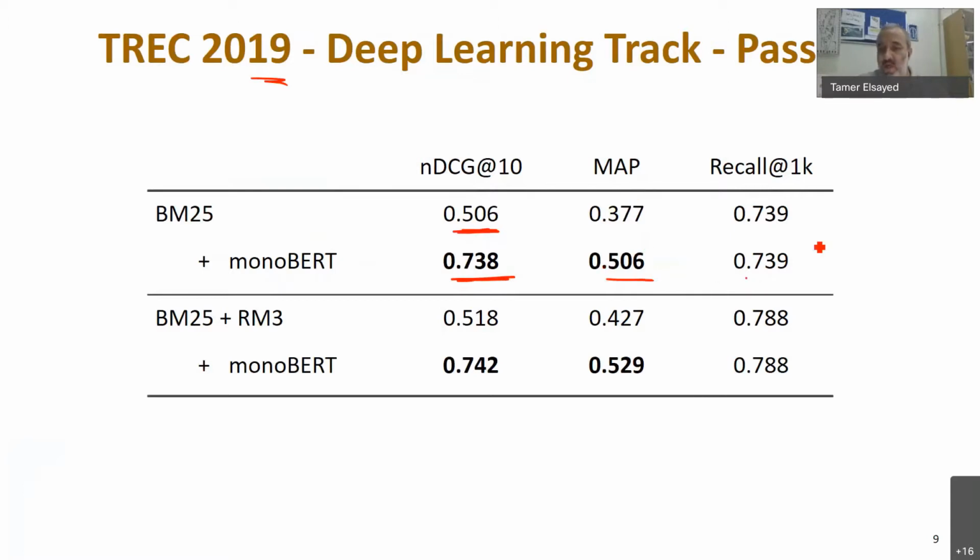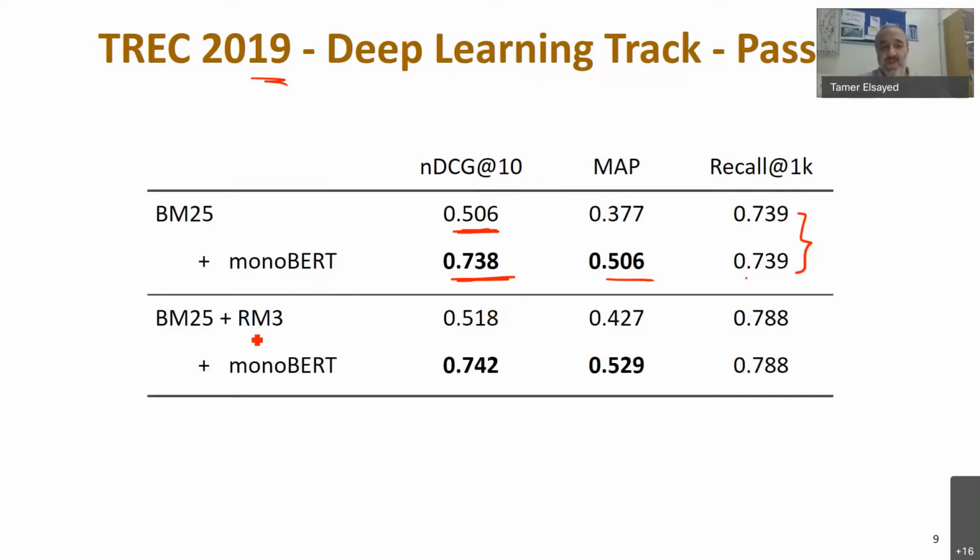Okay, why didn't we get a similar jump in recall? Because it's the same number of relevant documents we have, but we re-rank it. Very good, excellent. Muhammad, was that your answer also? Yes, since we use BM25 to retrieve the documents, the recall will always stay the same. Yes, exactly. We were just re-ranking the order of the documents based on what we got from monoBERT.